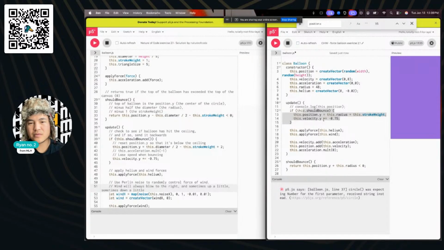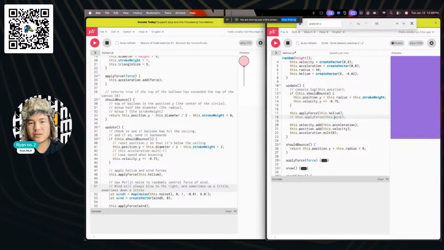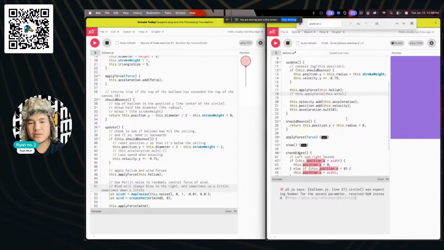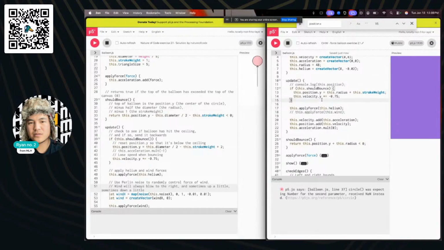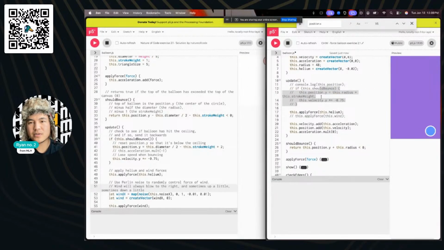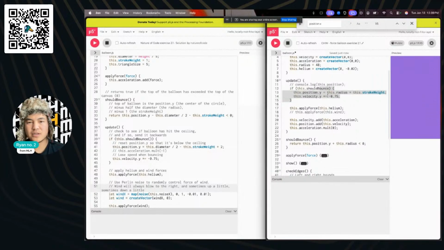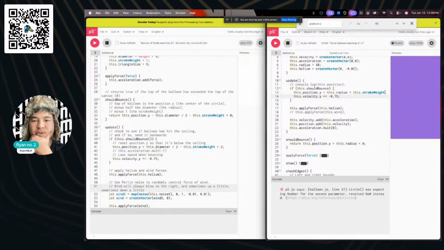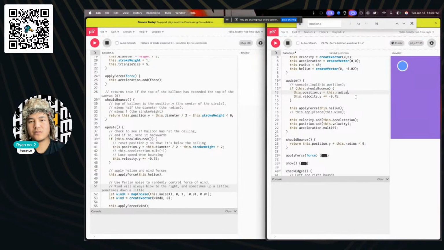And then we can run this. I'm going to toggle out the wind. Let's toggle out this as well and just see if it works. Okay, so it runs without that. So we know something that we do here breaks it. Position.y. Maybe it's because stroke weight is a bad value. Okay, so stroke weight indeed was a bad value here.